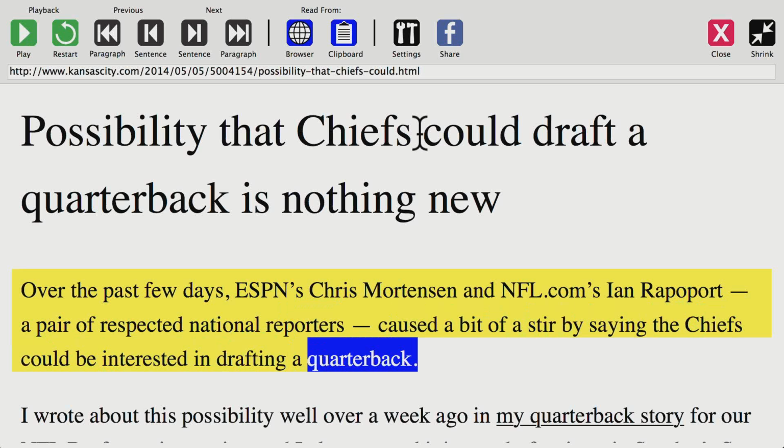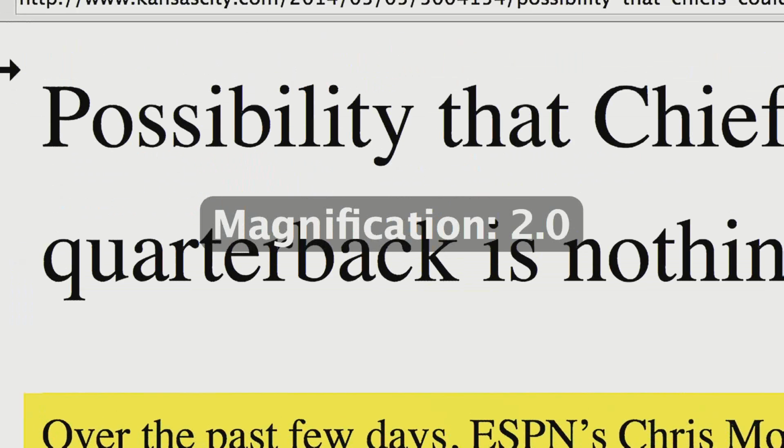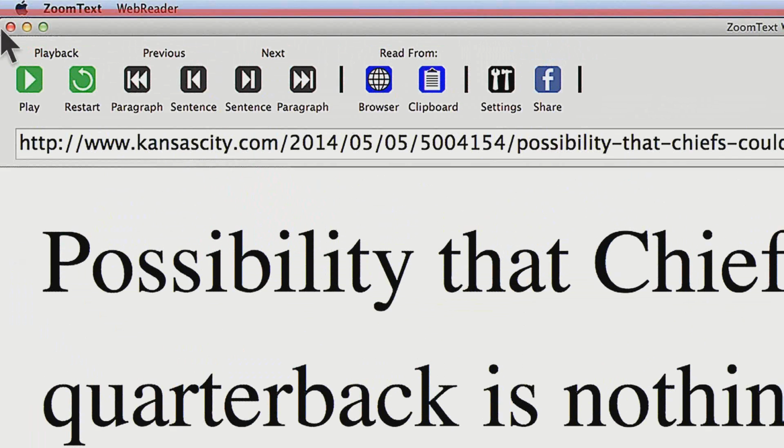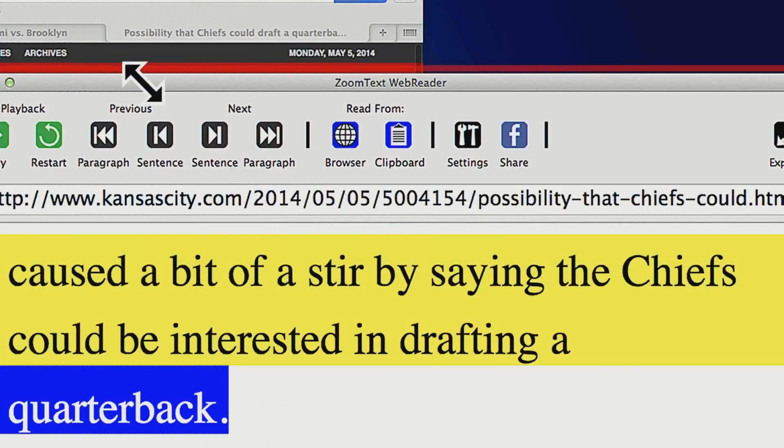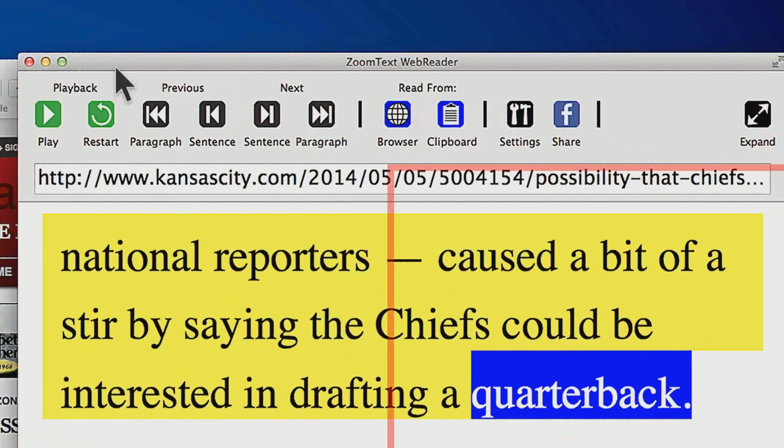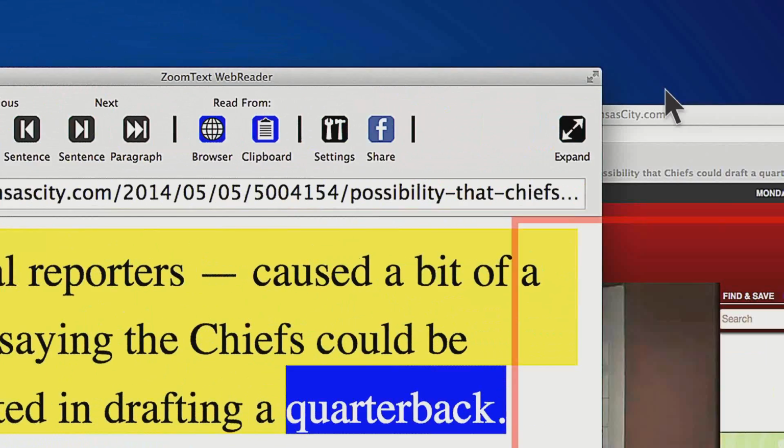Okay, so automatically it took all the content. You saw that the ad was right in front of my face. I couldn't even see what the whole title was, and WebReader just came back with the article text and started reading it to me. Now let's go to the windowed view because I want to show you where this is really helpful. And let me just resize this window so it's a little bit smaller. So I'll move it off to the side here.